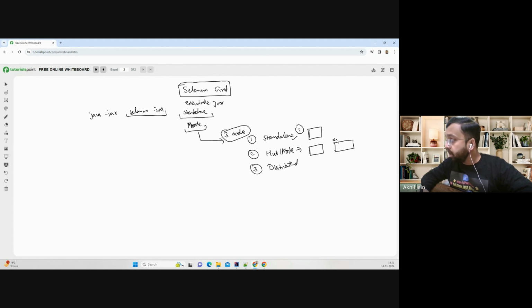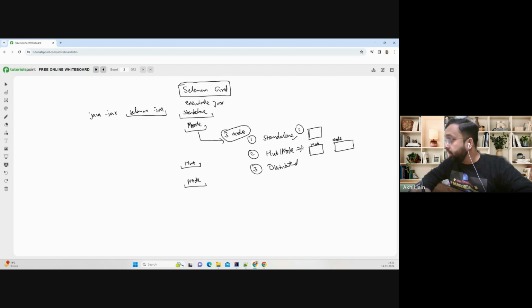So you will have to start your Selenium jar file first in hub mode, and then in a new prompt you will start it in node mode.